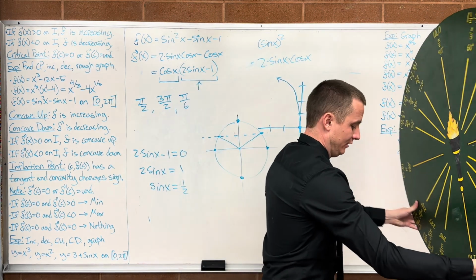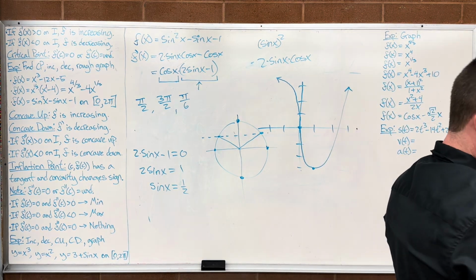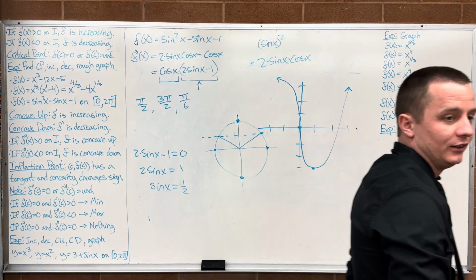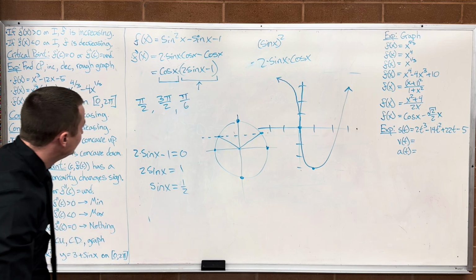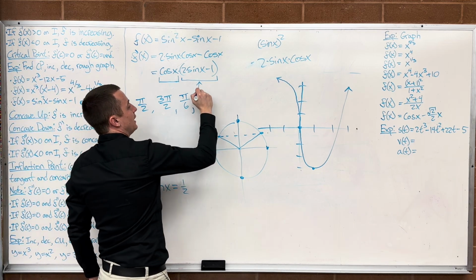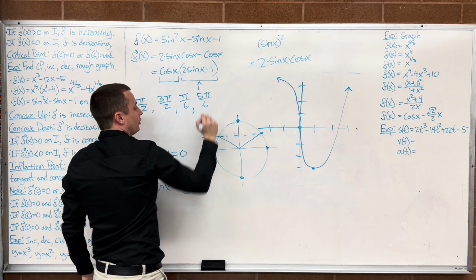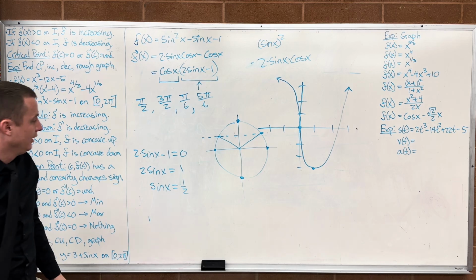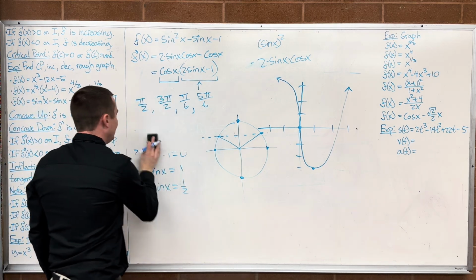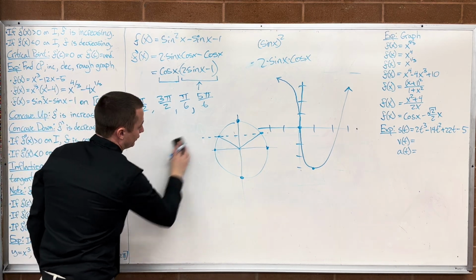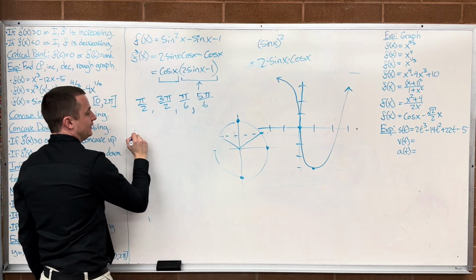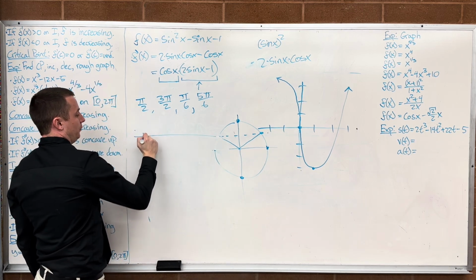Okay. So get that out of here. Now that you saw it and memorized the whole thing, we don't need it anymore. So pi 6 and 5 pi 6. So those are our critical points. And then we can determine if the function is increasing or decreasing on each of these intervals. So let's quickly write these out in order. So pi 6.